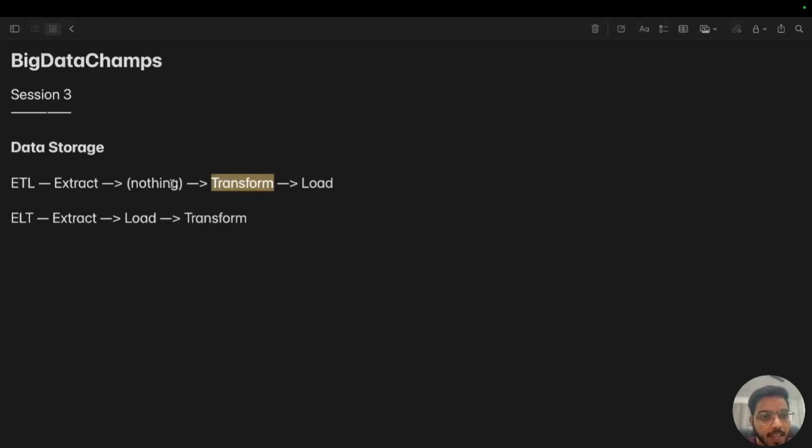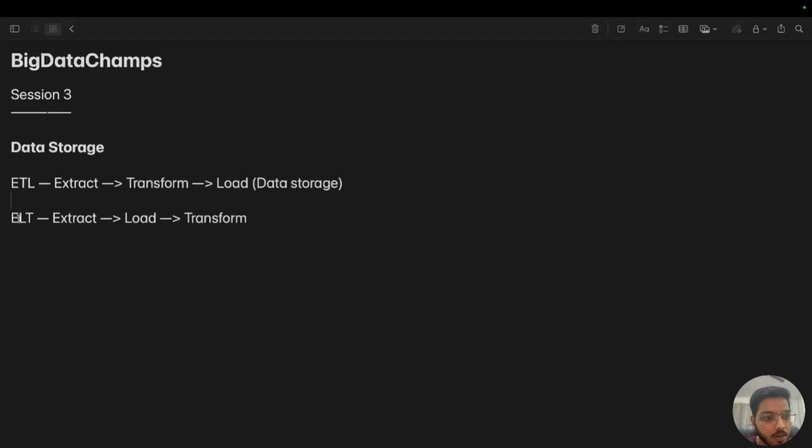We will not be storing or persisting it somewhere. After the transformation, whatever the transformed data is, we load that to some data storage. Okay, so this is ETL.